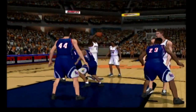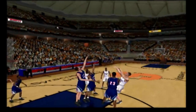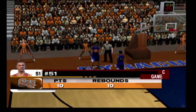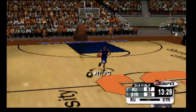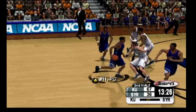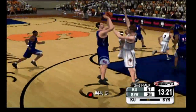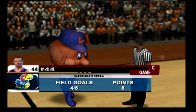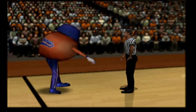Good shot with the jumper there. First the pass, then the jumper. What's not to like? And really the point guard saw it all coming right there and put the ball in a position to score. The Jayhawks just dominating tonight. Bring the ball up. He gets doubled up here. Splits it with the pass. For 2 points, the big guy gets the bucket and the foul. It was a great shot, and he can add one more from the line.